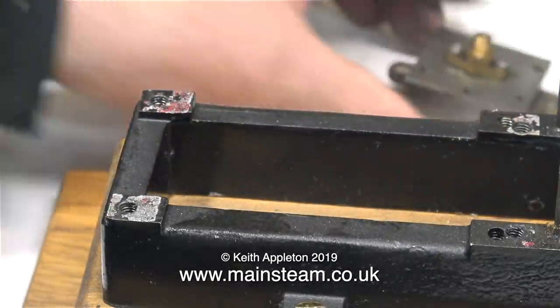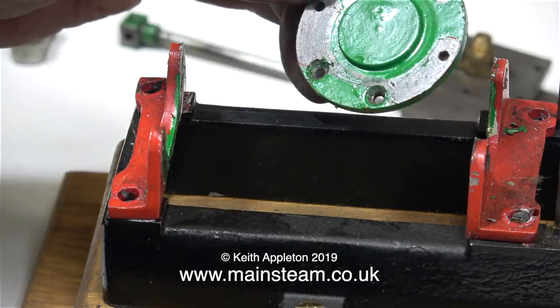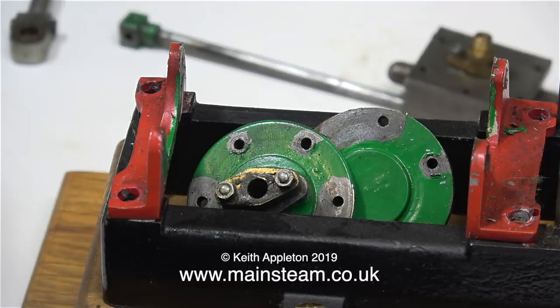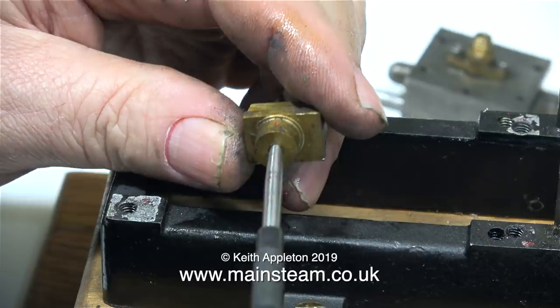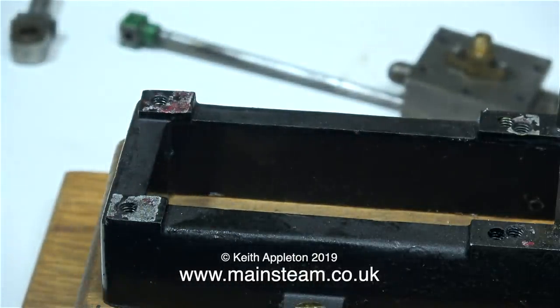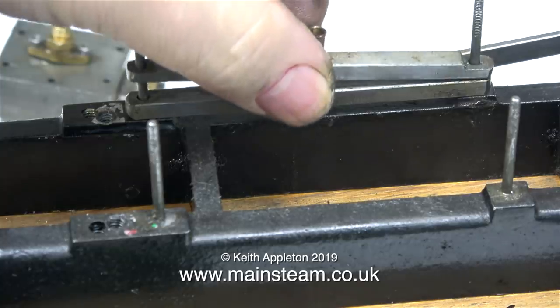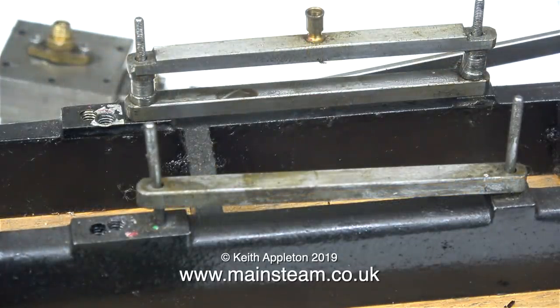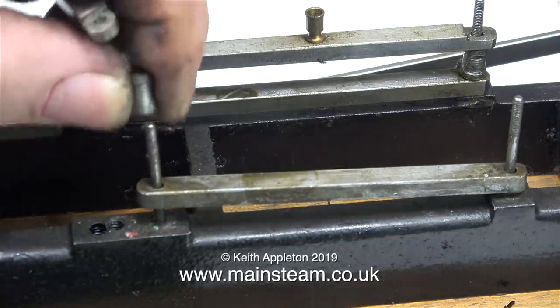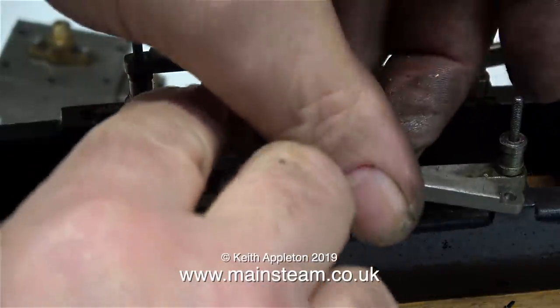The steam chest looks serviceable. The cylinder brackets are a bit of a puzzle — one is longer than the other. Obviously, with the two holes drilled in the bed plate, there's been some sort of a problem here. The cylinder covers are not too good; the holes are a little bit randomly drilled around the outside edge. It looks like the cylinder is in the wrong position. This is one of the crosshead blocks, and the hole is supposed to be in the middle — that was the first thing I spotted externally. But it's not rocket science; it's an easy fix. The guide bars are not the same length as each other and they don't fit very well on the studs — one side is very slack and the other side is very tight. These parts are very easy to make; after all, they're only pieces of square bar with a tiny bit of machining and some holes drilled in them.